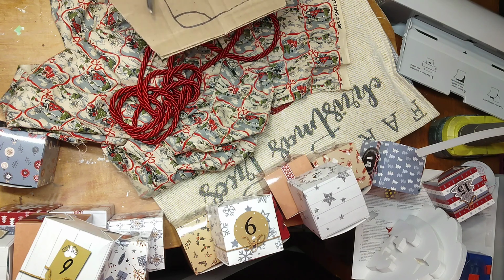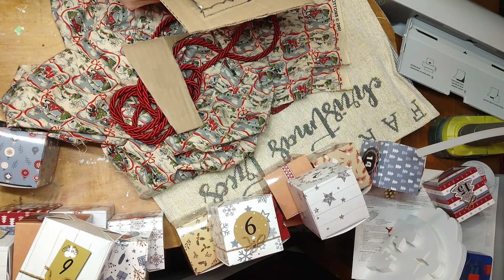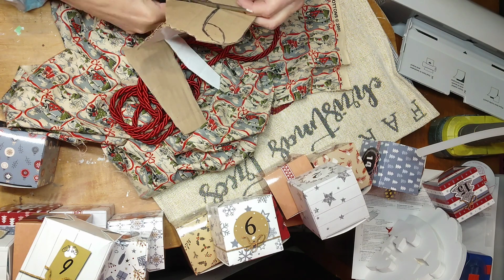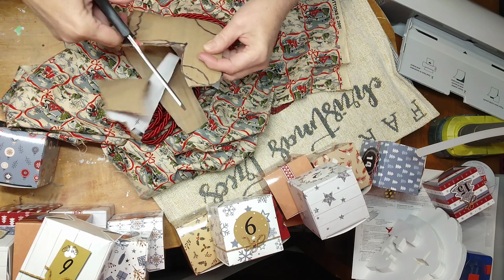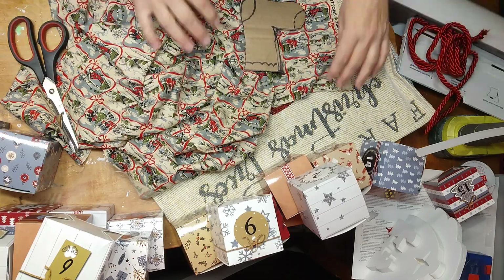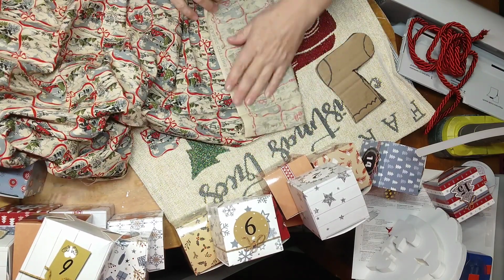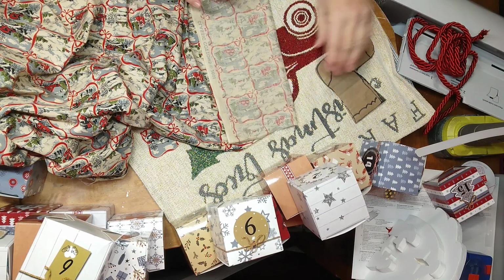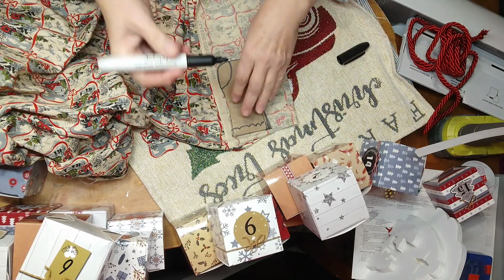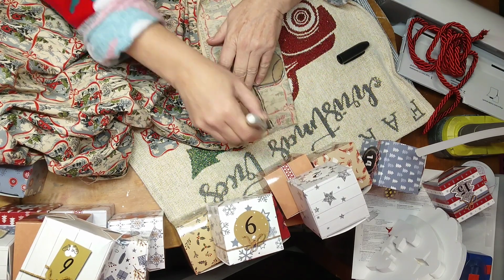All right, I'm going to do a little Christmas stocking. This is really a pretty simple little craft. Just cut out some cardboard and get your hot glue gun. And I'm not actually using this for a stocking. It's just going to be a print of, you know, a pattern of a stocking.